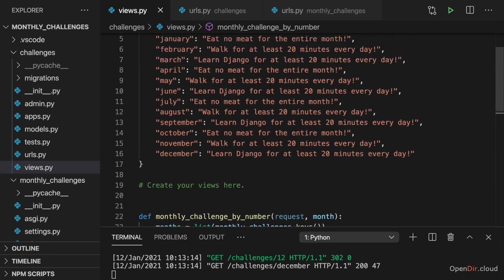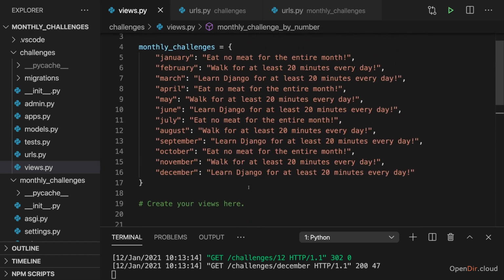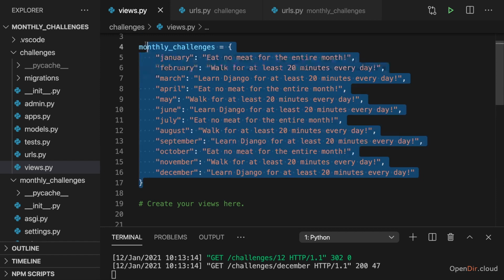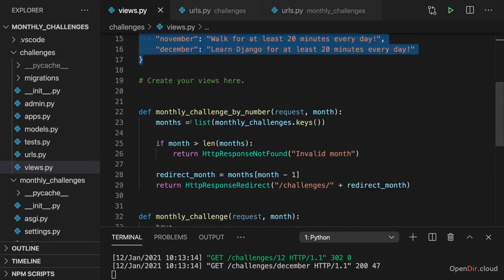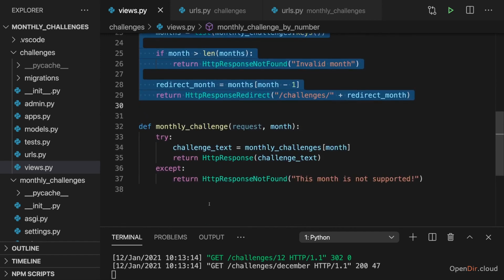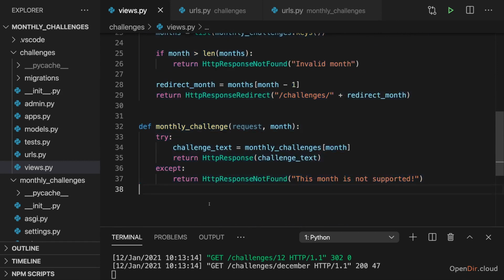If we, for example, add a new month here, which is kind of unrealistic, I guess, but if we would have a 13th month, we would just have to add one new entry to this dictionary, and we wouldn't need to change anything about the code down there, because it pulls in all the information automatically from that dictionary. And that's always something we want to aim for.